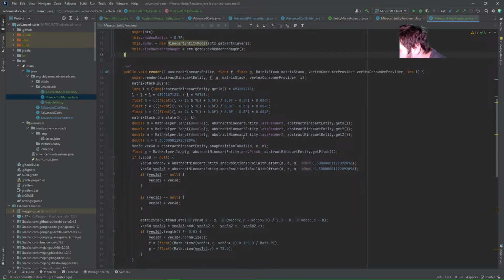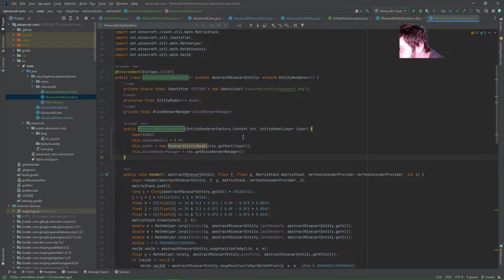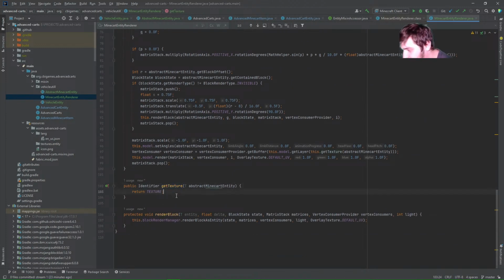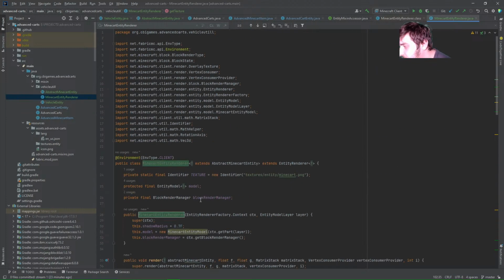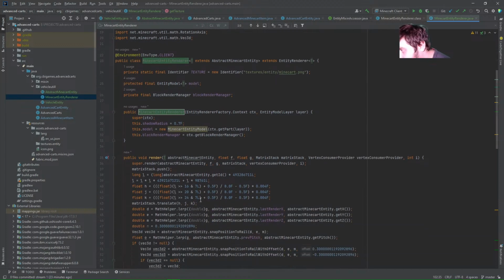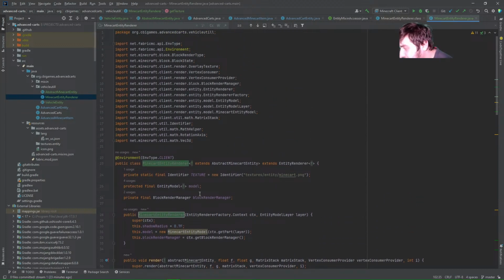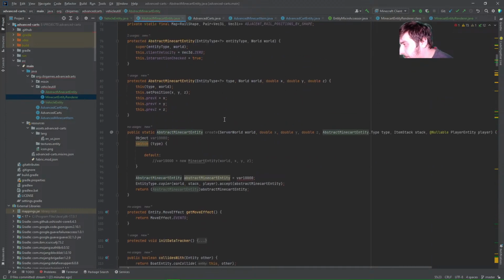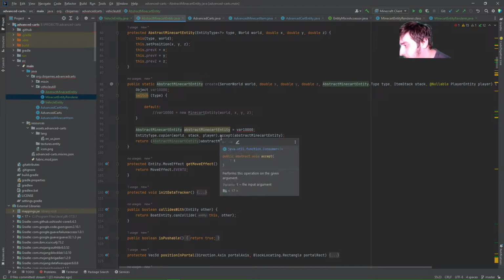Well, that's what the game did, so I'm not concerned about a raw usage. Now there is this handy get texture method down here. The thing is, it passes in the abstract minecart entity, which is my abstract minecart entity type. If I go to where it's defined, oh wait, it passes in a type T, which is an abstract minecart entity, or at least it should be. And this here is my abstract minecart entity, right? Yes, it is. Right, I got to deal with this.